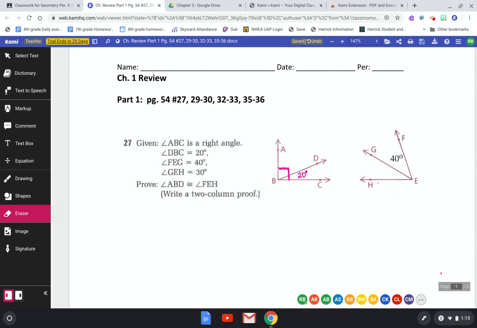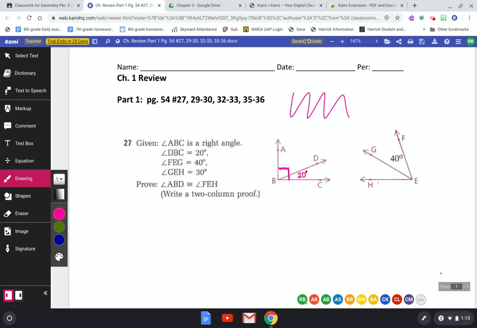Another way to get rid of something, let's say we drew this and we didn't like it. There's an undo button on the top of your screen. If you click that, it gets rid of the last thing you did. If you do multiple things, you do have to be careful because sometimes it'll undo many things that you wrote or typed within a specific time.